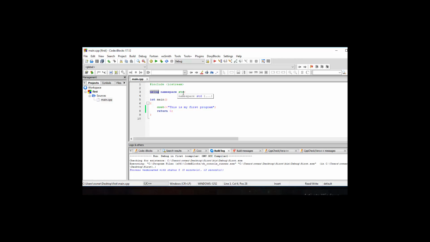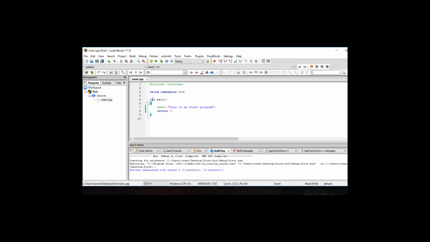variables, functions, etc. It is used to organize the code into logical groups and to prevent name collisions that can occur, especially when your code includes multiple libraries. So there, using namespace std is useful.